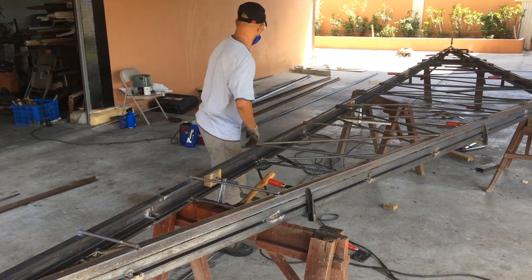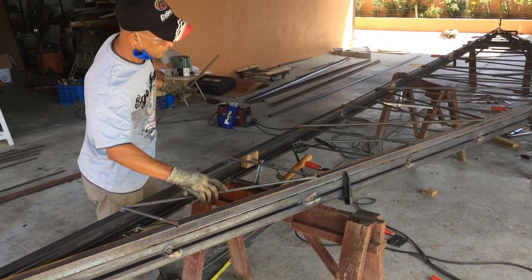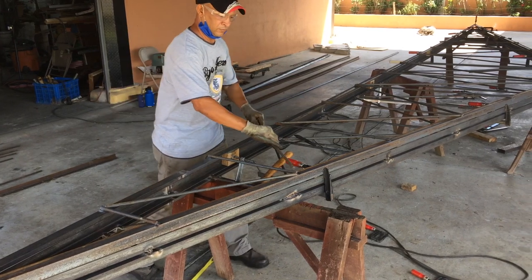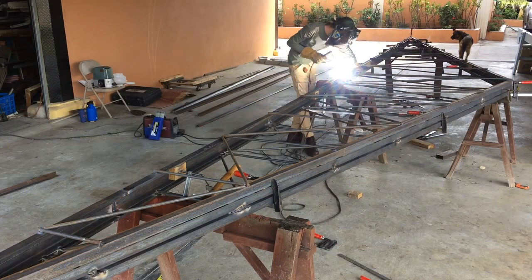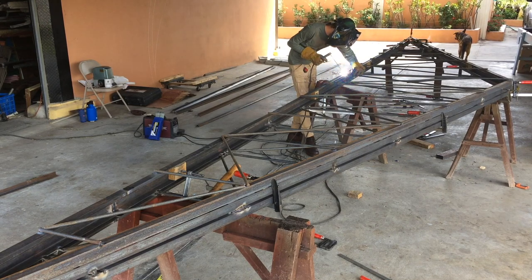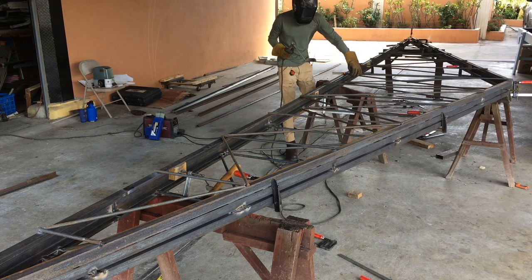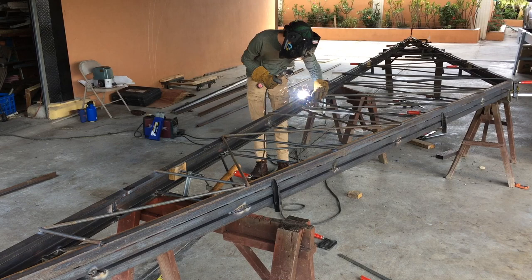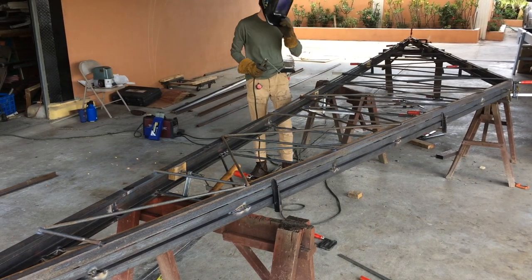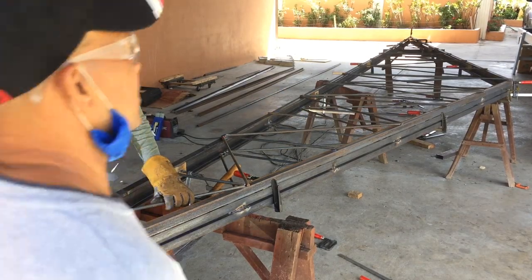We're just adding in the webbing pieces here, and it really triangulates the truss, making these triangles, and basically makes W's across it, and that adds an incredible amount of strength once it all gets welded up. Try not to over weld anything, but weld it where it holds well until I get the top angle iron pinched onto it and all clamped together well, to help make sure there is no distortion.